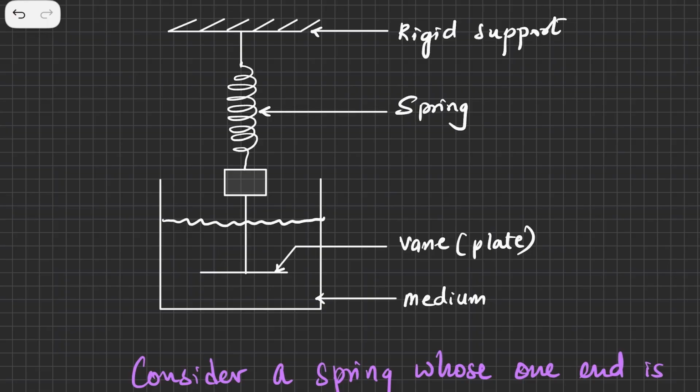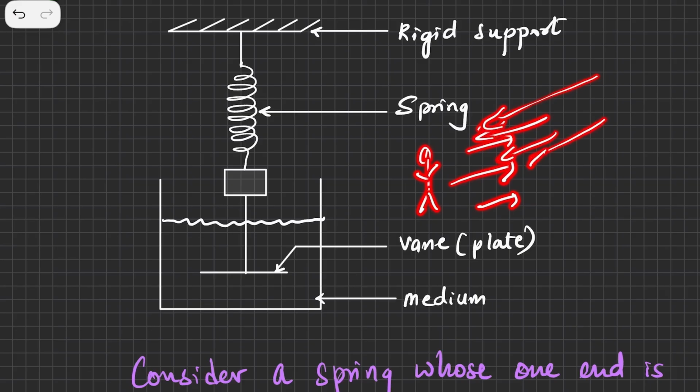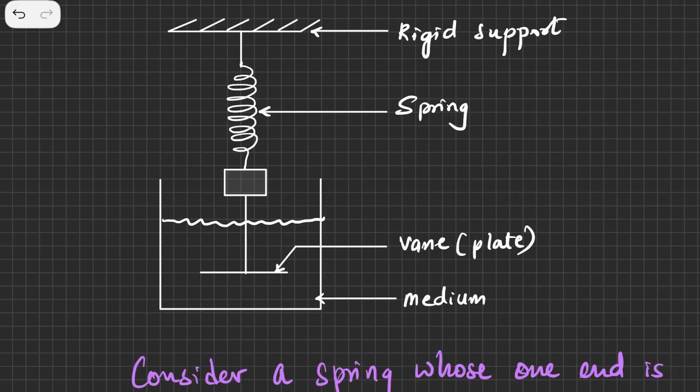So let's say if I pull this vane till this point, now when it is going to come to the mean position, it is going to be the fastest, and the faster it is, the more damping it will experience and the more quickly it is going to stop. It is as good as when you run on a windy beach. When you run on a windy beach and the wind is against your direction of motion, then you experience a large amount of resistive force. So basically damping depends upon how fast things are moving, so it depends on velocity as well.